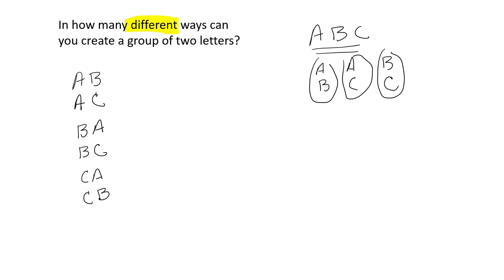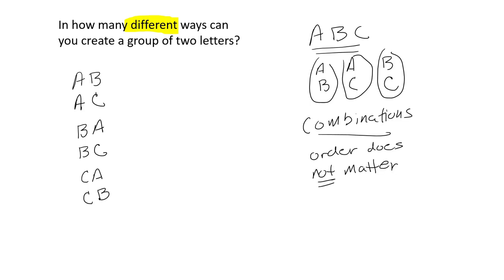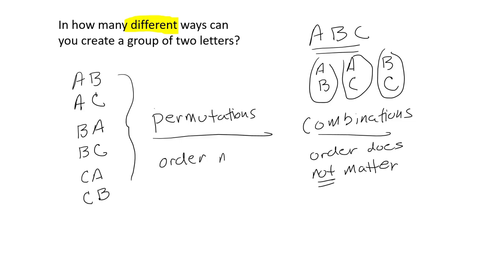Well, the issue here is what? The issue is, does order matter to you? Does the order in which the letters appear from left to right matter to you? If it doesn't, then over here on the right, we have 3 combinations of letters. That's when order does not matter. On the other hand, suppose that order does matter to you. Well, then over here on the left, we're going to call these permutations. We would say in this particular case that we have not 3 but 6 when order matters.